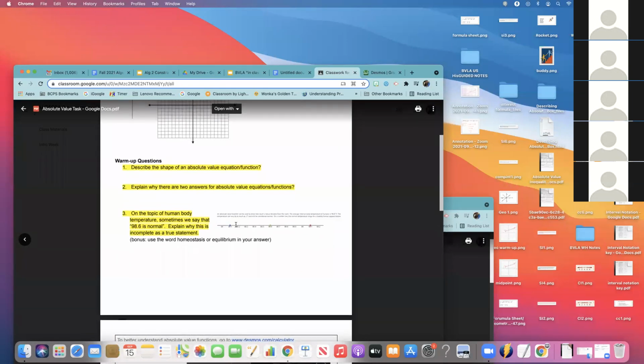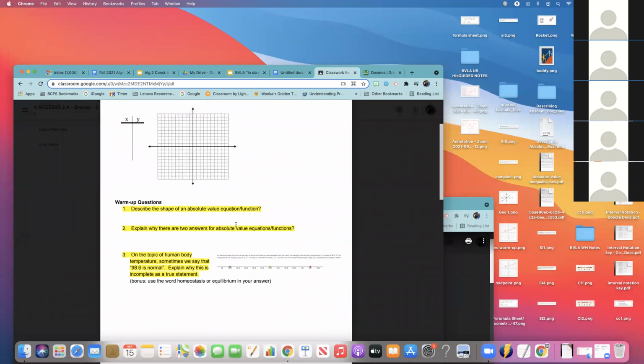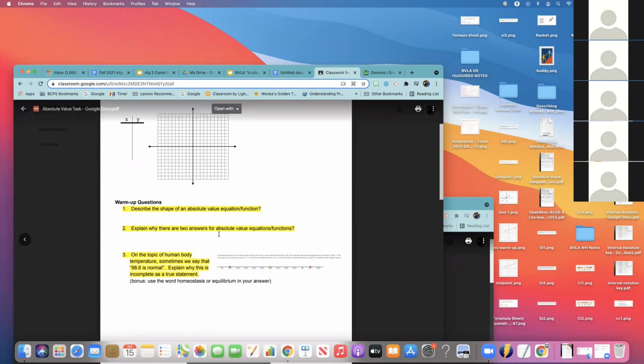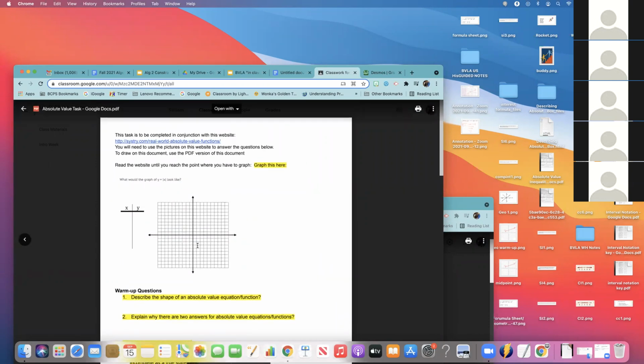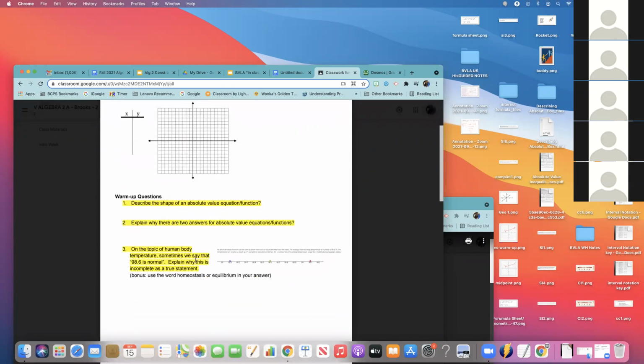All right. Hey, Mr. Brooks. Yeah. Hey, are we gonna work on this today as well as that assignment? The task is due Friday. So you can do it today or you can do it Friday. I'm giving you a preview. So when you get to the task, Friday. Yep. So when you get to the task, it's just a little bit easier.